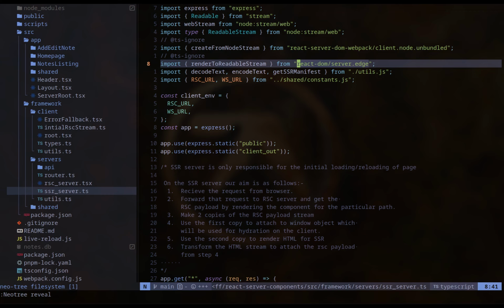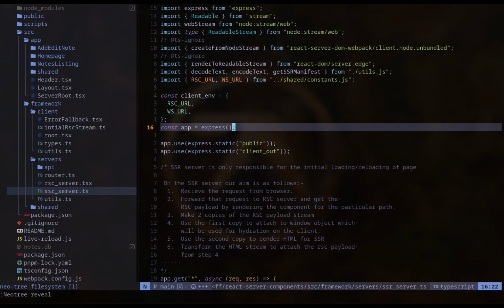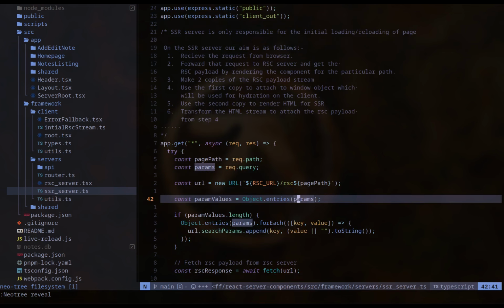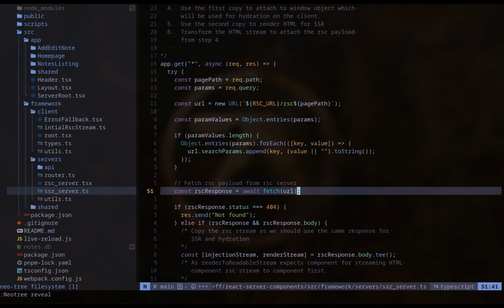React probably intends to keep it as separate servers, but I'm not sure what's the reason behind it. So for now, whatever request that we get on the SSR server, we simply forward it to the RSC server. And we do that using the fetch call. That's probably not the best solution, but we'll keep things simple for our use case. So that was it about the SSR flow.